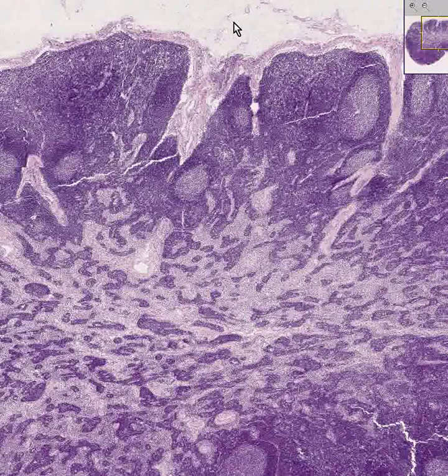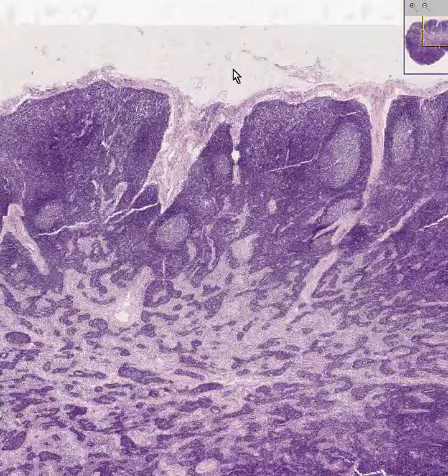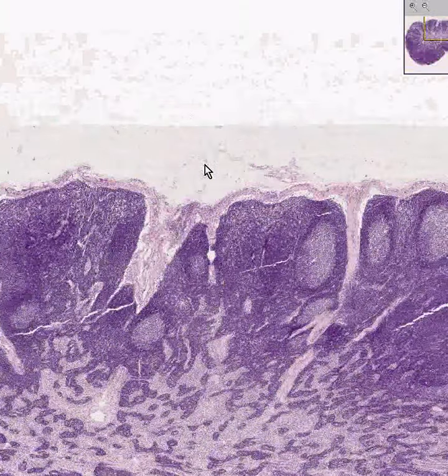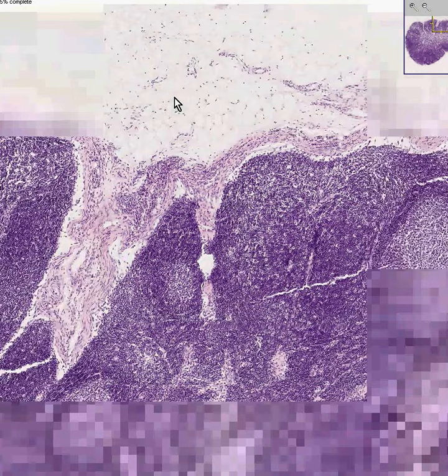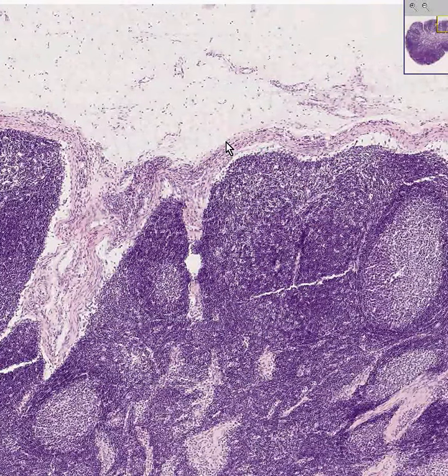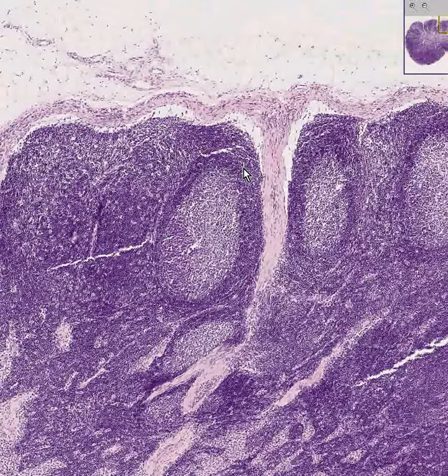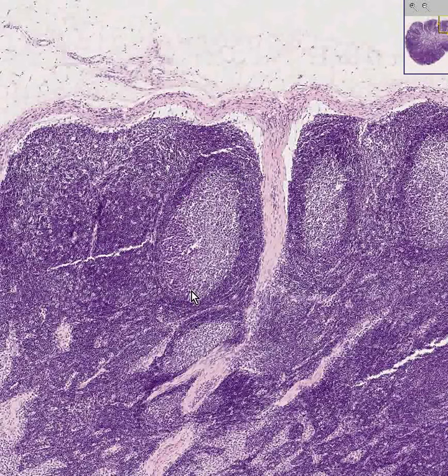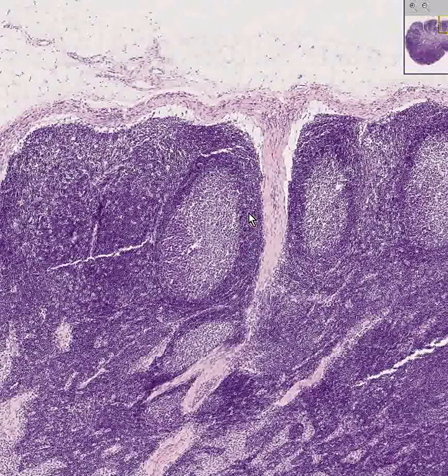Here is a little bit of fat surrounding the lymph node. I bet if we blew this up, we could see that's probably either a blood vessel or a lymphatic vessel coming into the lymph node. Here's a subcapsular sinus. Here is a secondary lymphoid follicle, also called a secondary lymphoid nodule, with the germinal center of lymphocytes on the inside and the darker lymphocytes, because they have less cytoplasm, on the outside.